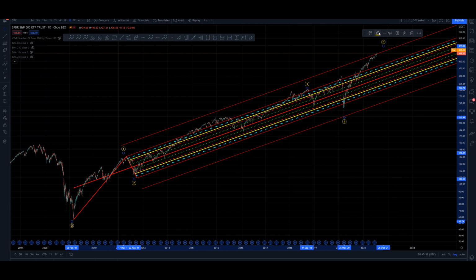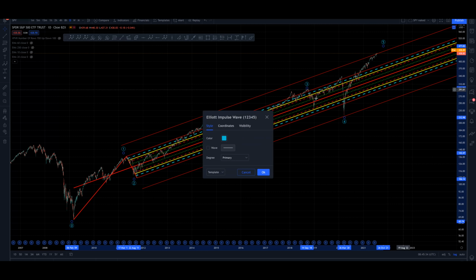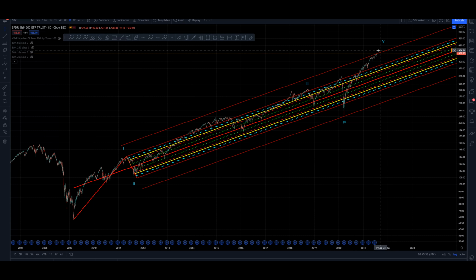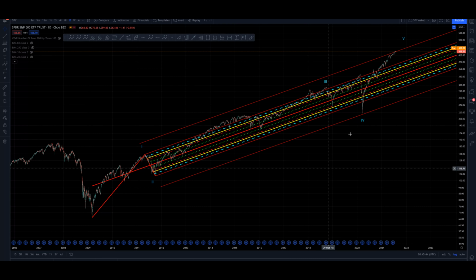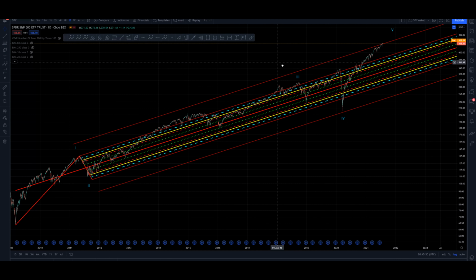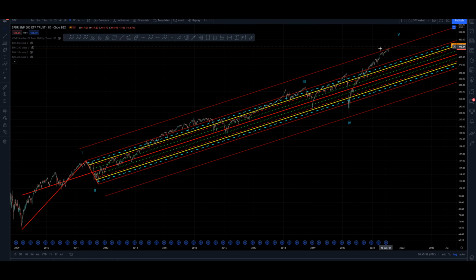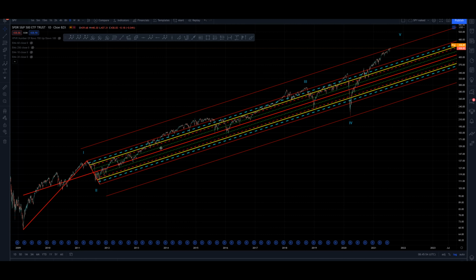We're going to shift this into cycle wave degree. Now everyone who's been following the channel knows that I've recently been suggesting that we're approaching the top of a primary 3, then we'll come into a 4, and then we'll go into a primary 5. Now, we are right at the edge of the pitchfork. So there is an argument to suggest that the top is imminent and we are approaching the extreme bounds of this market. And it's taken a long time to get here, but we are approaching it.